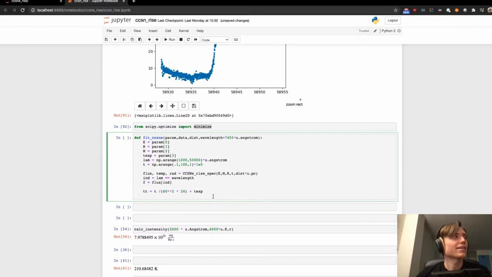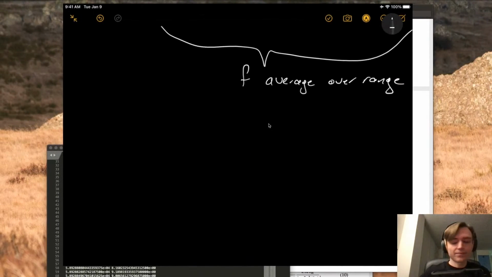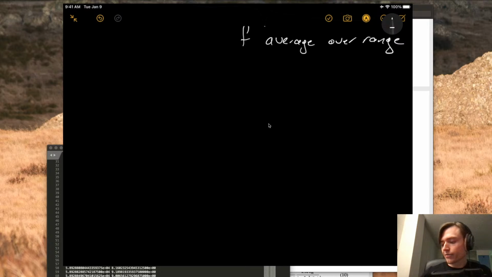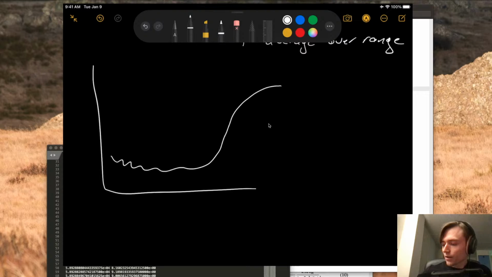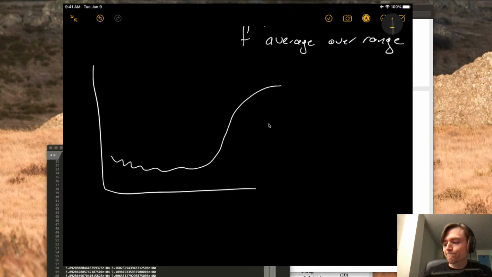And then we need to do some kind of trickier stuff, perhaps. So what's a good way to explain this? Back to Scribbleland. So we have two light curves. We have the measured one, which is kind of messy, and then goes up like that. And then we have our observed, or our modeled one, which ideally will also, at the moment, just go up like this.